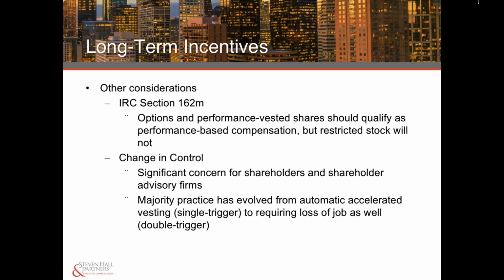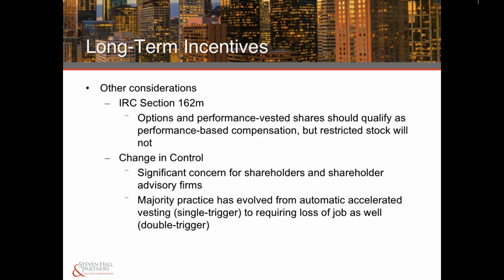Other things to think about: 162M, again, I think we've touched on that enough. Options and performance vested stock options, or performance vested shares, are qualifying there as performance-based. Restricted stock does not. Change of control, going back to that question from the audience earlier, is a huge issue in terms of what's going to vest, what are the conditions under which it will vest.